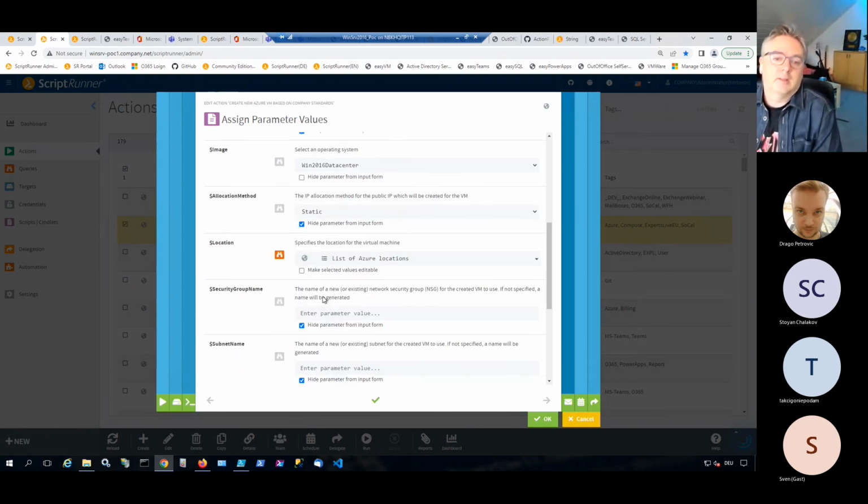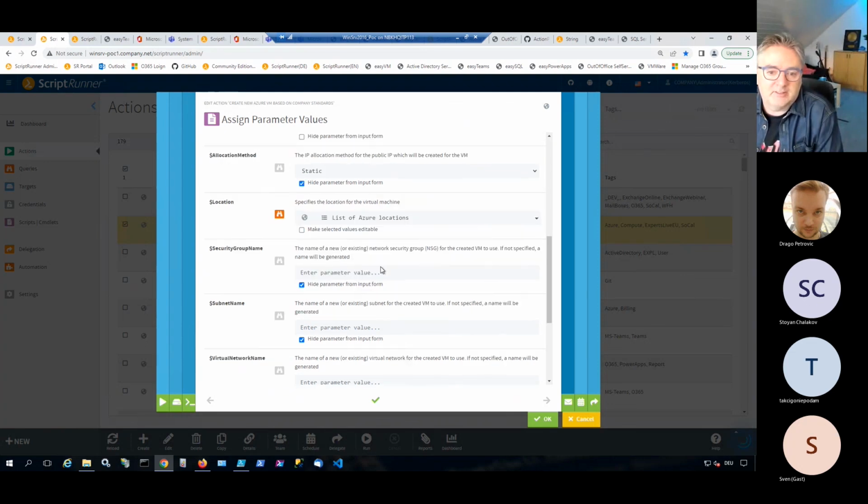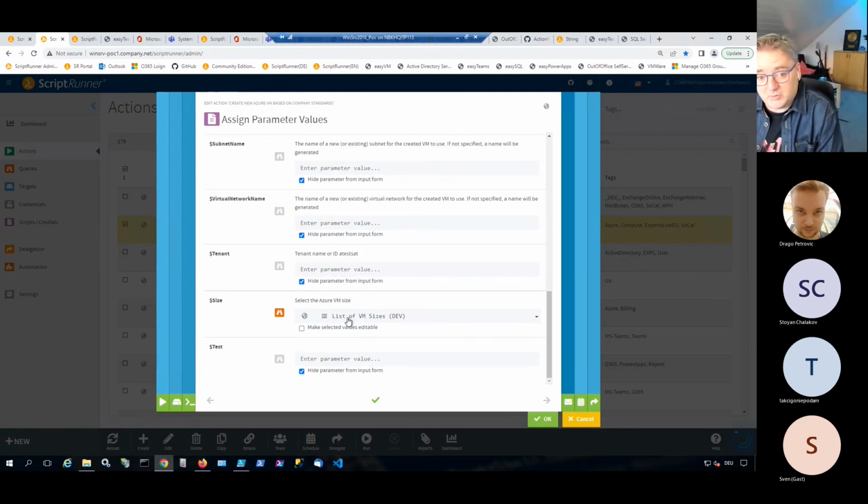And then we saw a list of Azure locations. We saw a list of VMs that we could select, which means instead of just having an input field, which we don't want because people could type any kind of crazy stuff and make errors, we have queries. And queries are a very important aspect of making sure people are enabled to do the right things.